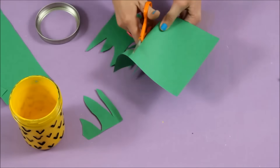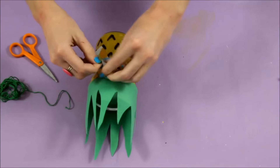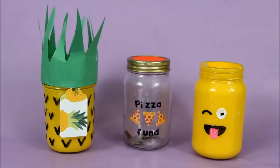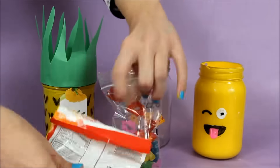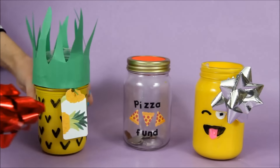Next I measured and cut out green construction paper to be the leaves, then used a hot glue gun to attach that to the jar lid. The last step is optional — that's to add a matching gift tag; I just had this one lying around and thought it looked cute. Now that these jars are all painted and looking pretty, you're probably wondering what to put in them. Why not load them up with some throwback candy like Sour Patch Kids or my favorite cinnamon jelly bellies — just whatever fun treat or candy you think the recipient of your gift would like. Just have fun with it!